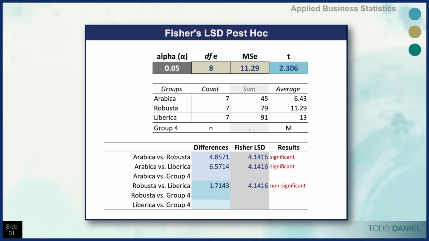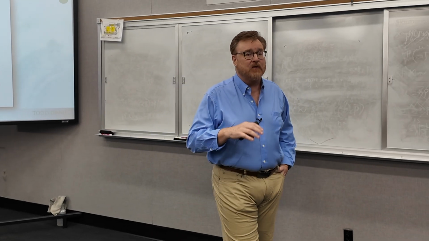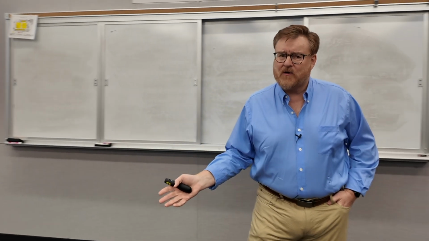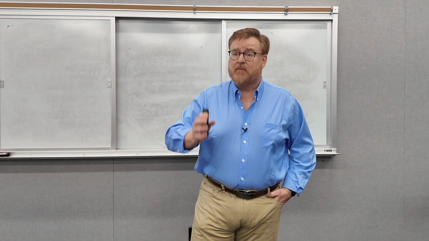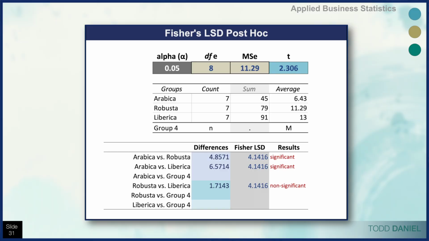And notice that I'm using the absolute value. We're not concerned with one group being larger, smaller, positive, negative. We're simply looking for a mean difference. And we're going to compare that mean difference to our Fisher's LSD value of 3.773. Any values greater than that Fisher LSD value are significant.